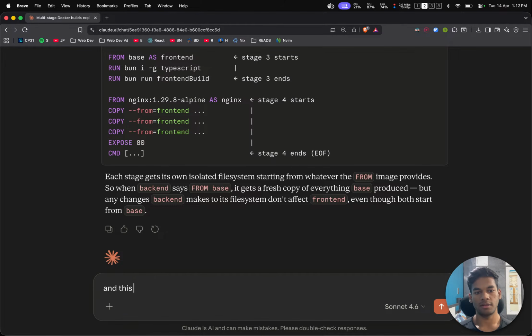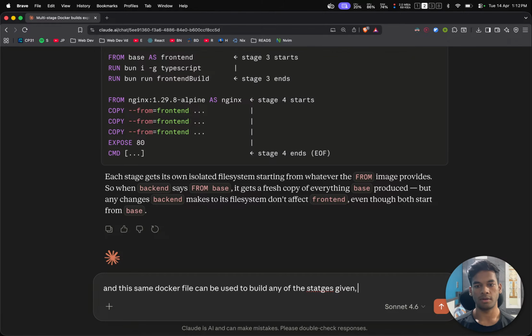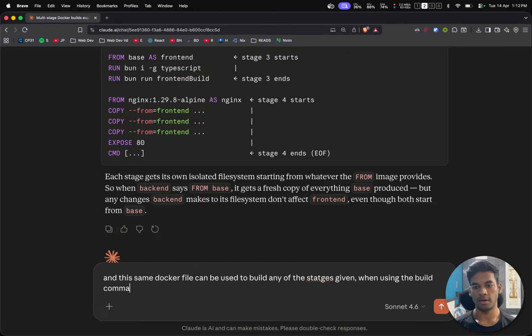And this same Dockerfile can be used to build any of the stages given when using the build command.